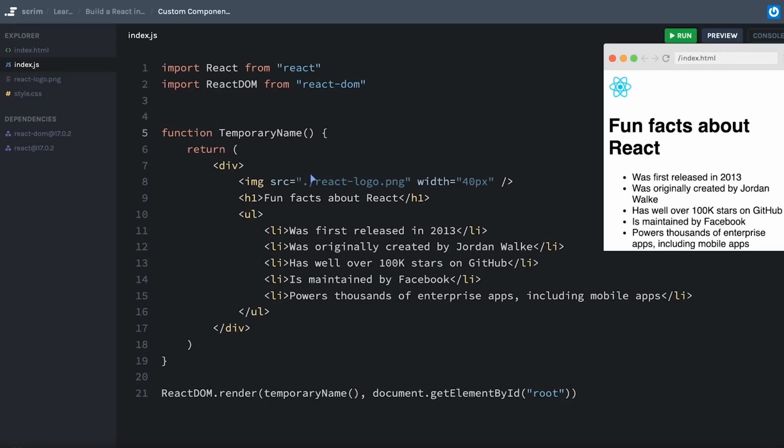And secondly, instead of calling this function with parentheses like we might be used to, we actually need to wrap it in angle brackets similar to an HTML element. And I still need to change this to a capital letter there. And those are the only changes we need to make from a regular JavaScript function that you have probably written hundreds of by now, and a React component that uses the same concept of functions to create reusable user interface pieces.